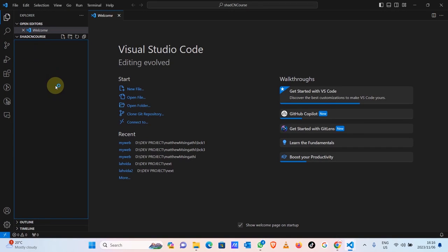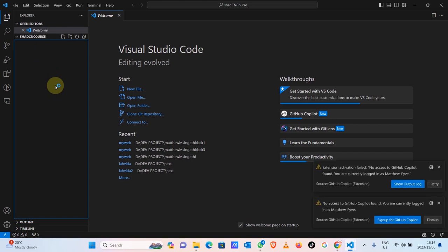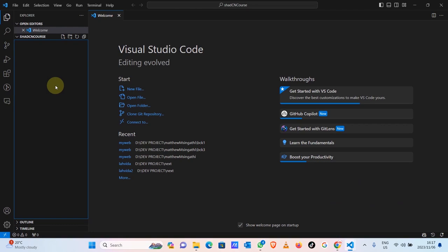Just a brief about the prerequisites. I am expecting you to have already installed Node.js. Node.js is a piece of software that enables you to run JavaScript, but obviously not on a browser like Chrome, Safari, and other browsers. It helps you to run JavaScript on a server. And then I would also expect that you've got Visual Studio Code. If you've got those, then we are good to go.